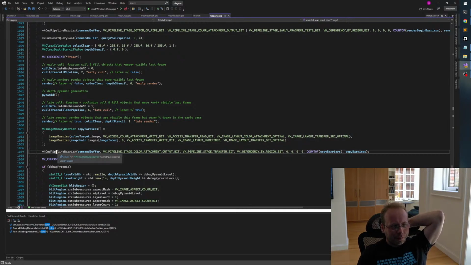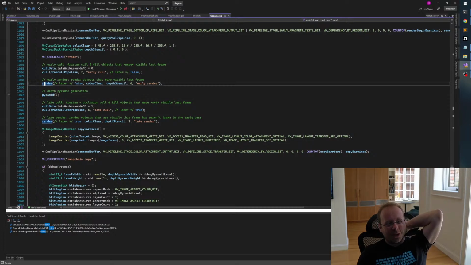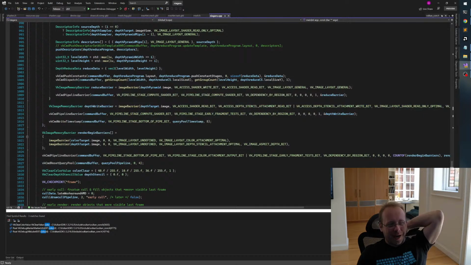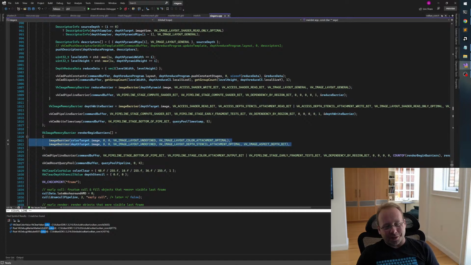But I don't think we do this either, because render is raster, cull is compute, pyramid is compute, a series of compute passes. And so there's no interesting barrier anywhere where I think things like that happen either. There is one thing, sort of, so here we combine two barriers from two different raster stages.